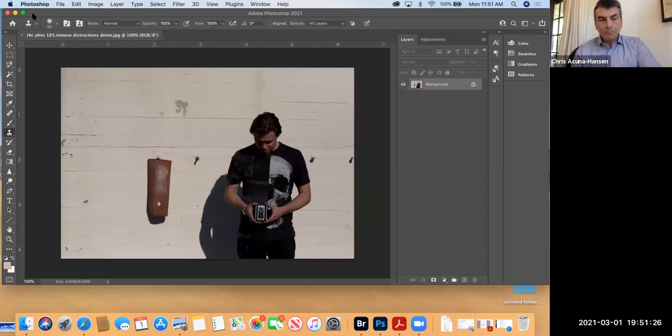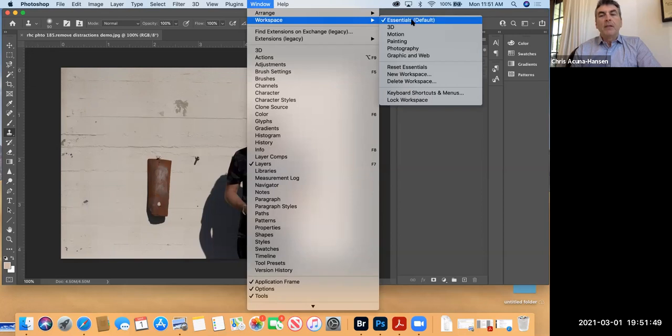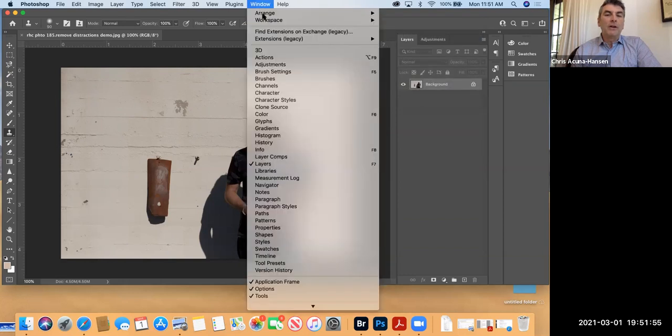So right now, you can see the Photoshop toolbox over here, but you can also see that it says Photoshop up here. As far as it tells me what file I have open here, and I can have multiple files open, and there'll be times that we do that. I did want to show you up here at the window. For right now, what I wanted to show you is if you go to Workspace, there's what's called the Essentials default. That's usually where I work from. So you can always go over here to that window.